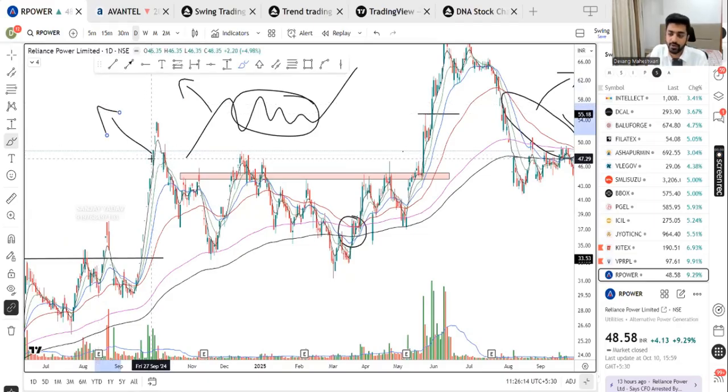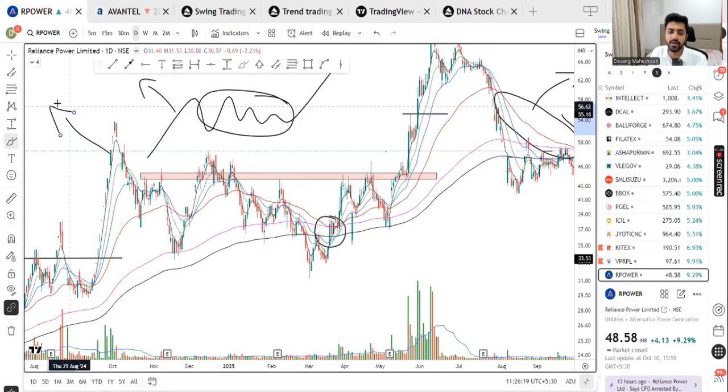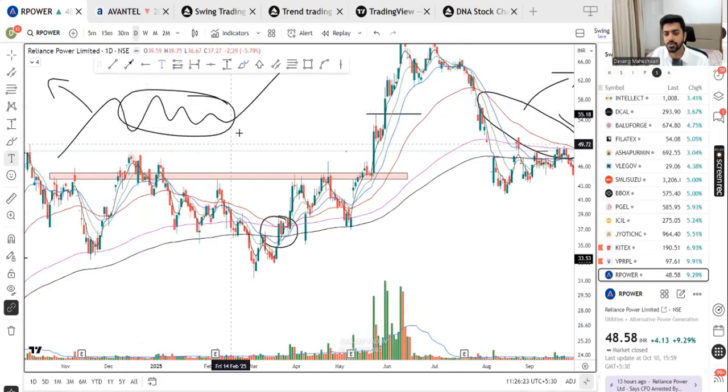Correction, we don't know when it will start. It may start 2 days, 3 days, 4 days afterwards. These are random areas if you are just buying anywhere. But once the stock has consolidated and is setting up a base in an ongoing uptrend, you know that the uptrend can continue. That's what we understood in the last session also, that an uptrend can keep moving up and up unless it becomes a downtrend.